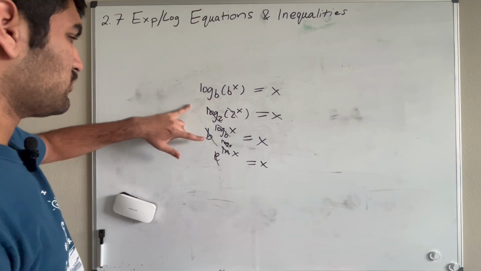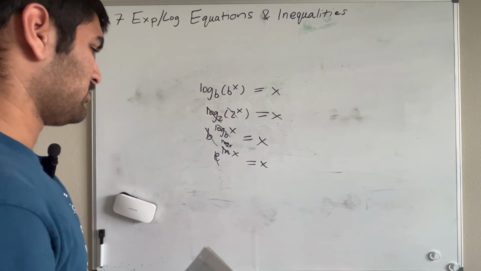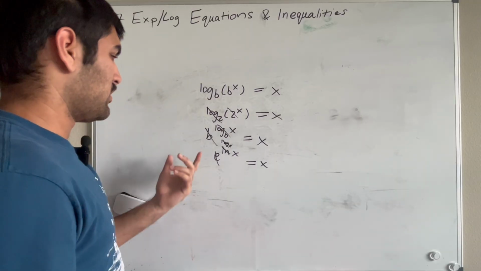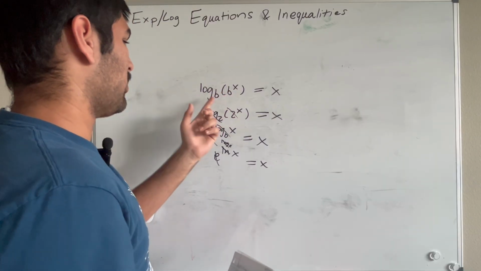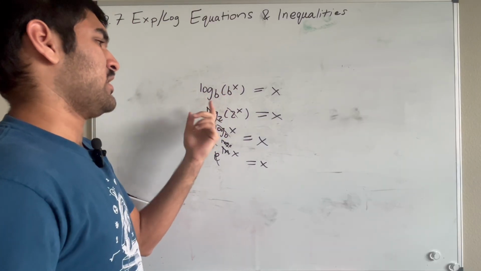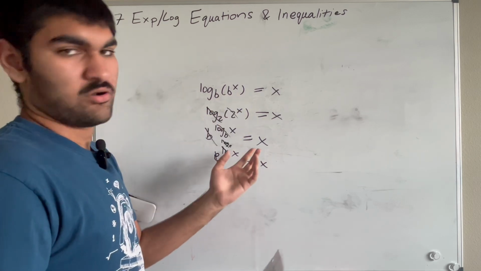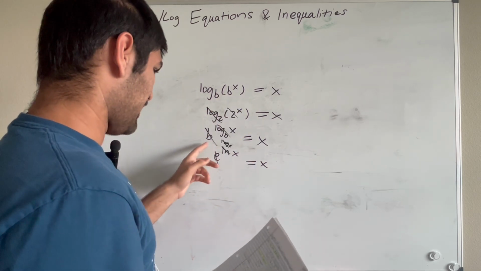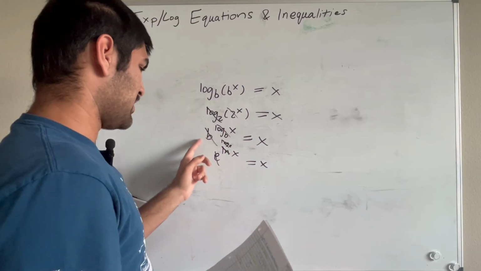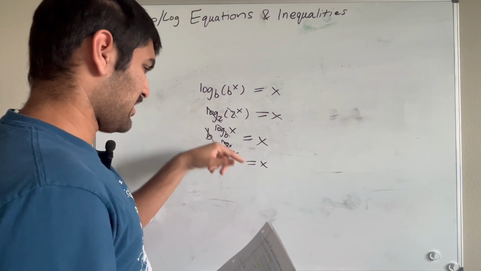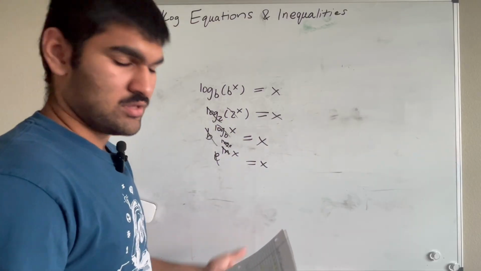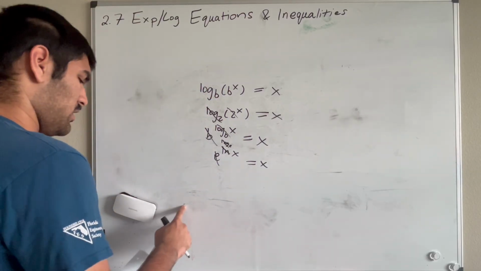And these two are super useful in solving the exponential and logarithmic equations. For exponential, if you have something like b to the x, you just take log base b of both sides, and then it just cancels. You just get x on the bottom. So that's super nice. And if you had a logarithmic equation, you just take b to that power on both sides, and then the b and the log base b will cancel, so you just get x equal to some expression.